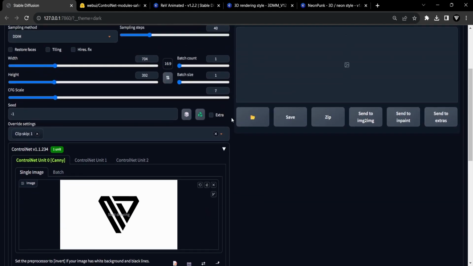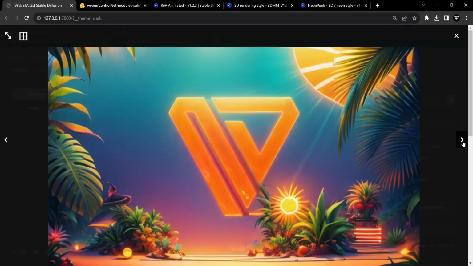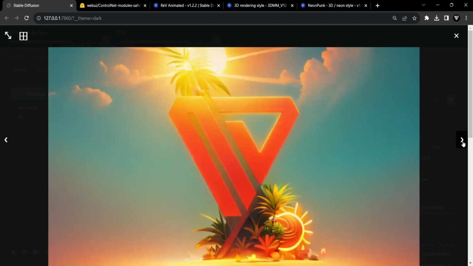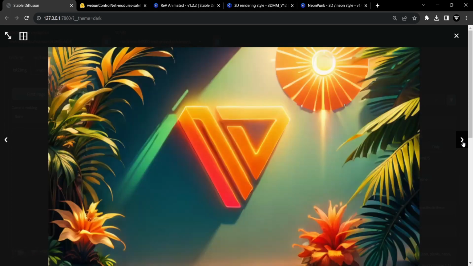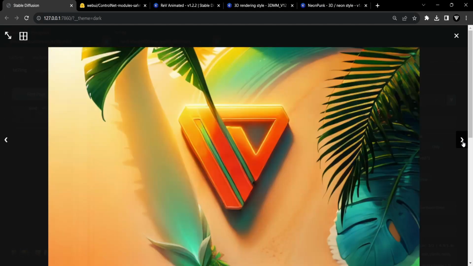Once you have your prompt ready, click the Generate button to let Stable Diffusion create a stunning 3D logo for you. Our exploration of the synergistic combination of Stable Diffusion and ControlNet has revealed a transformative path in logo design. With this formidable partnership, we have the tools to craft 3D logos that reshape brand stories and enchant viewers.